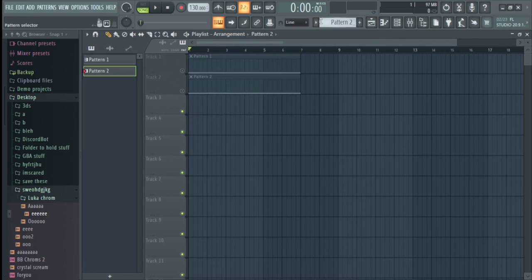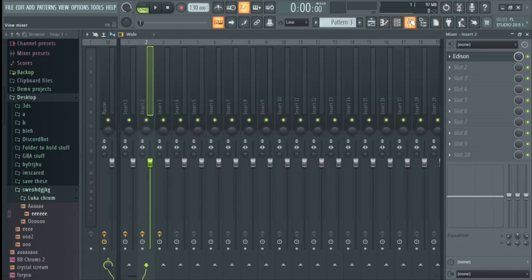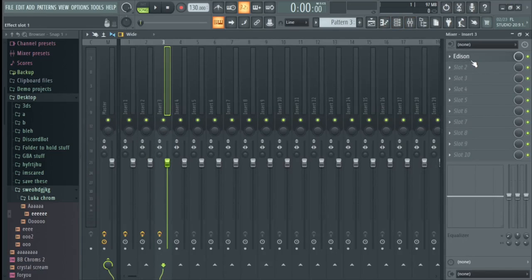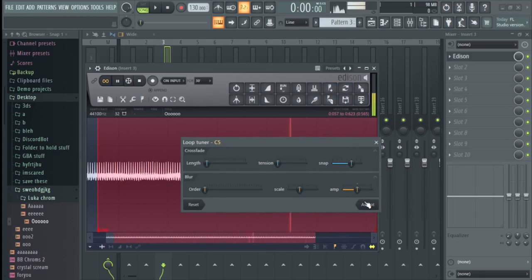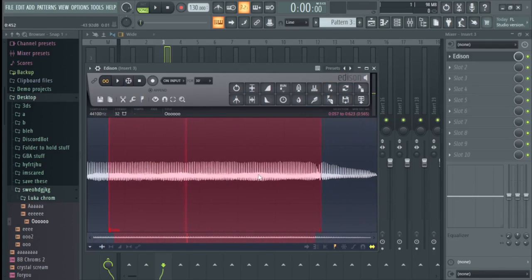Anyways, pattern 3. Now I'm also going to try something new here that I didn't try before, which is adding spaces using a pattern in between. We'll see if that looks better or not. Anyways, do the same thing with your others. Loop it, yep, that sounds good to me, actually.